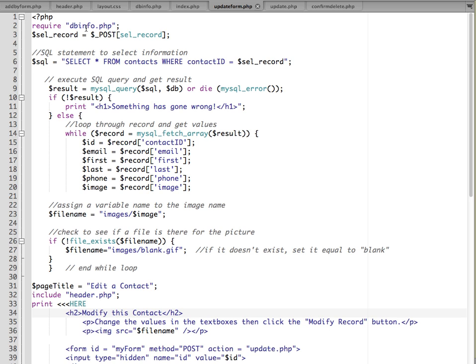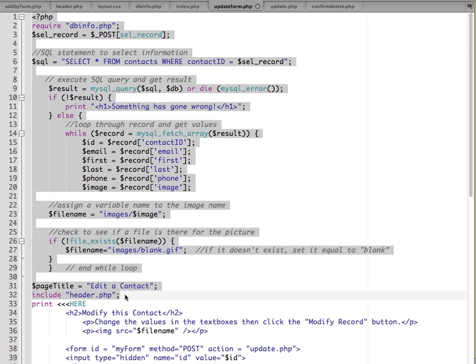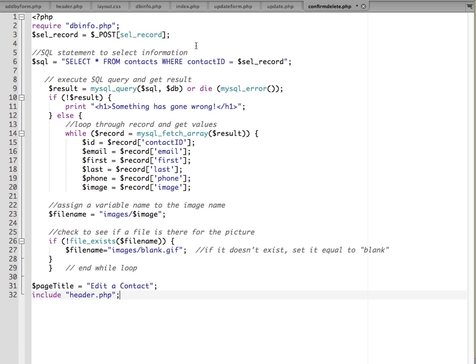We're going to get the DB info script, we're matching selected record, and we're going to get the information from the database about the record that's going to be deleted and display it back out again. So I'm going to copy up to about where we include the header file, and I'm going to go to the confirm delete PHP script and paste that in.